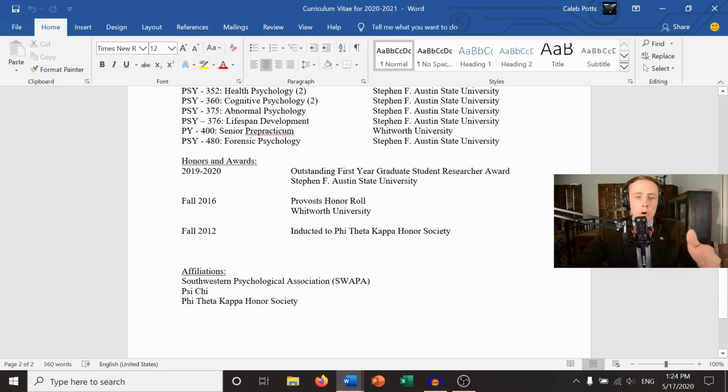Next, I have honors and awards. This is still towards the end because I don't have any particularly outstanding awards. I have added to them since I entered graduate school, but I don't think moving them up would fit well into the flow I've designed, and I don't want to move them all the way to the top for two reasons. One, they're not an outstanding set of awards, and two, if they're the first thing, I would worry about how that would be interpreted. Would people think I had a very high opinion of myself, that I might be difficult to work with if it was the first thing?